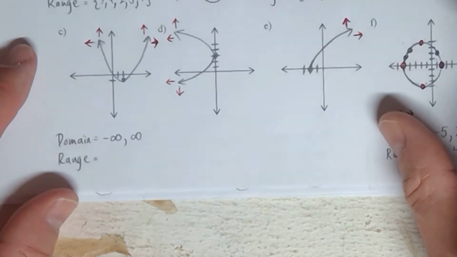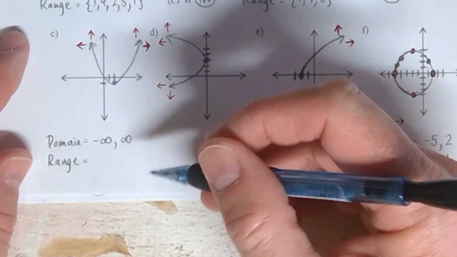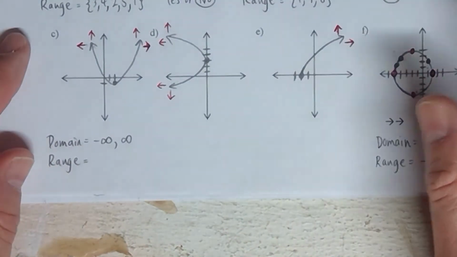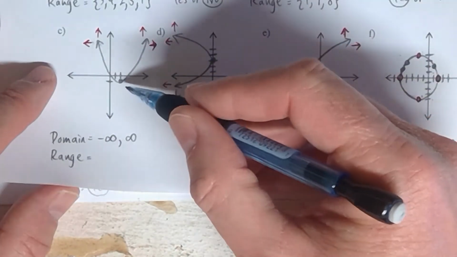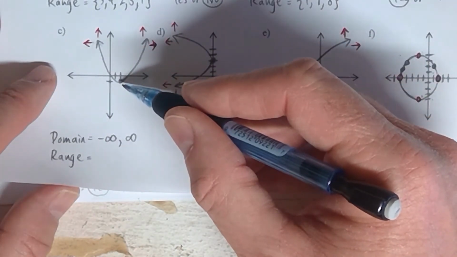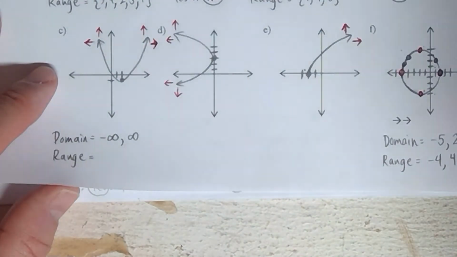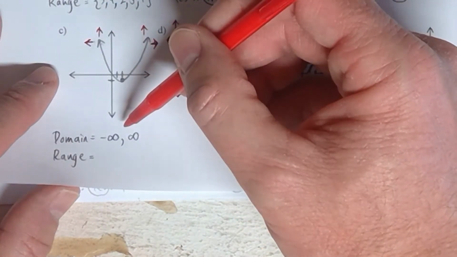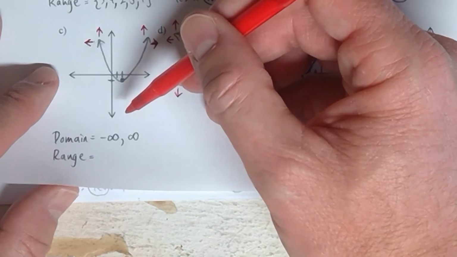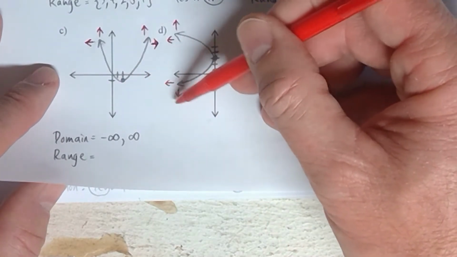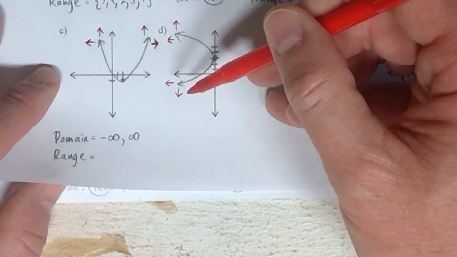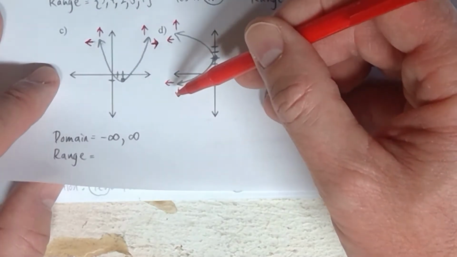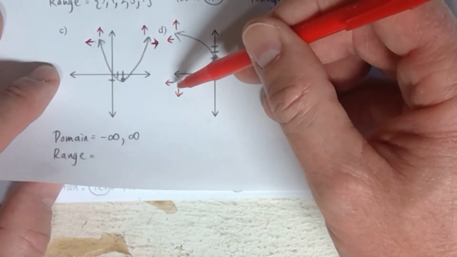Okay, now, that's the domain. What about the range? The range starts with the lowest point. Okay, there is actually a lowest point here. We don't have an arrow here that points downward forever. If you did, like on this problem here, then there would be no lowest point. If it keeps on going lower, lower, lower, then there is no lowest point.